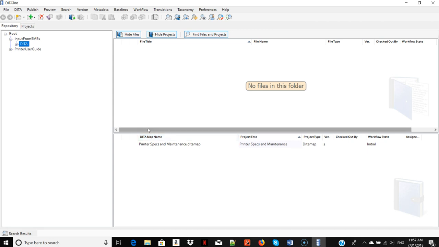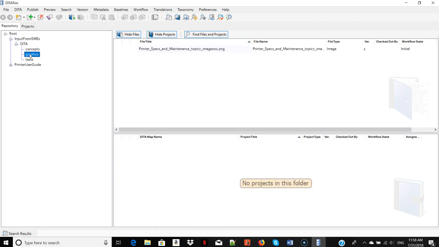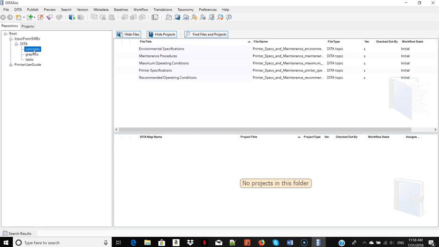As you see, DITAToo created three folders. One for concepts, another one for graphics, and one more for tasks. I've got standalone, reusable topics.